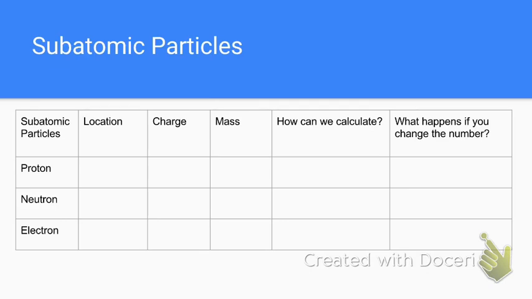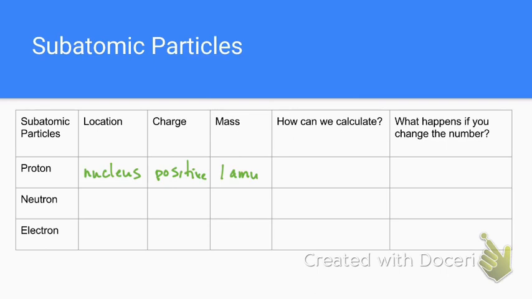All right, so let's take a look at the subatomic particles. We have protons, neutrons, and electrons. So we'll talk about each one. So the proton is found in the nucleus, and it has a positive charge. It has a mass, which is really small in grams. So we use a different unit when we're figuring out the subatomic particles' mass. We use atomic mass unit. So the proton is about 1 AMU.